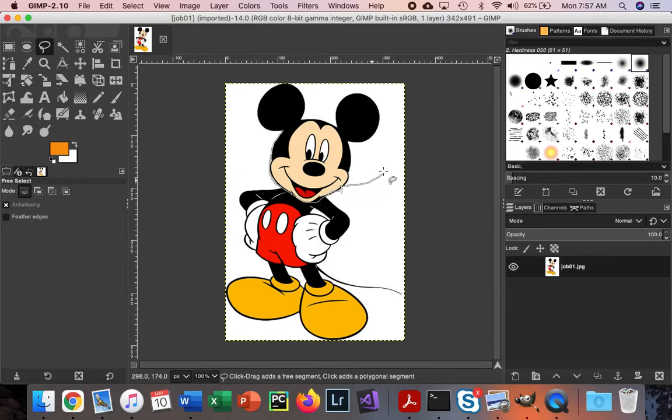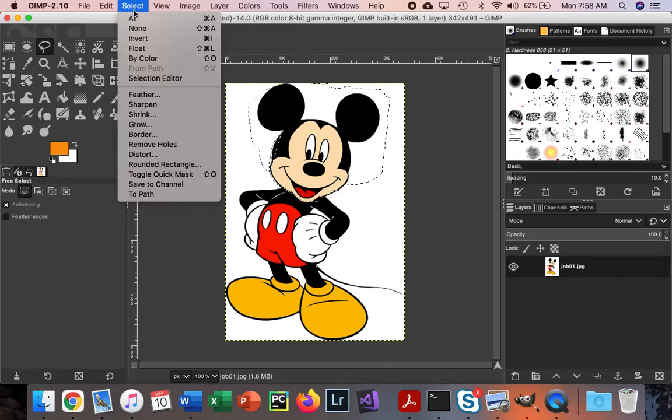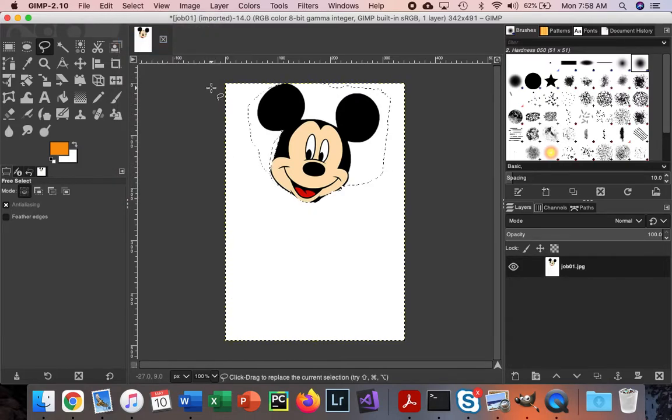And the nice part about this one is you can kind of break it down. So here I'm just going to go around him pretty big to start. And then I can kind of chunk it down. So here I have my lasso done. I'm just going to hit enter, and I have a little selection there. Okay, so just like last time, select, invert, and now I have his head to work with. So I've cut off what I need to cut off, right? So that looks pretty good.